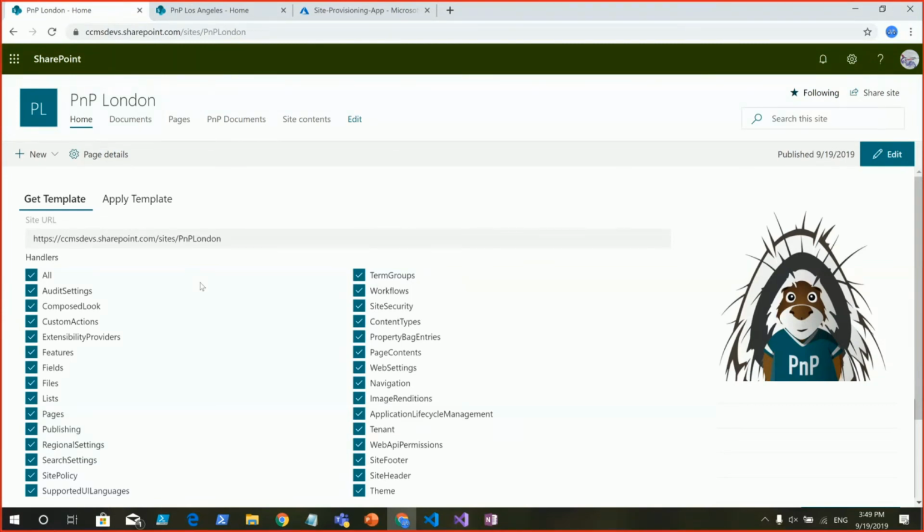But I was thinking, sometimes it's really difficult to tell the client how you can apply these templates. Sometimes the scripts are not working, and there are some problems with the PowerShell scripts. So I was thinking maybe I can implement something that makes it simpler for administrators to get or apply the templates. I came up with these web parts because you can use them in the classic page as well.